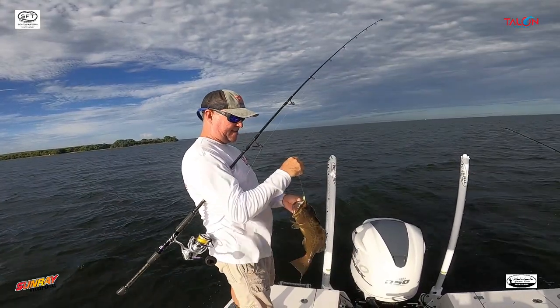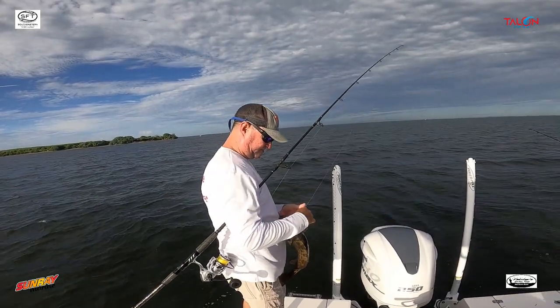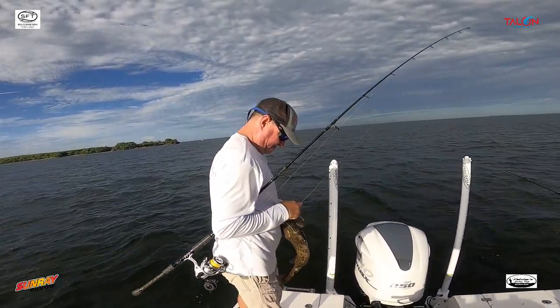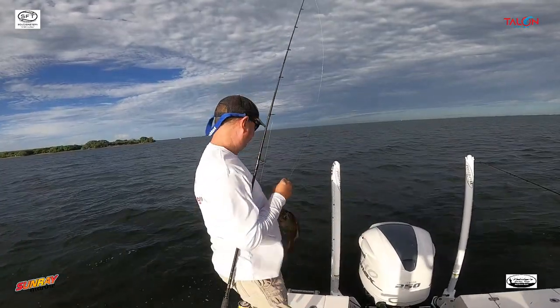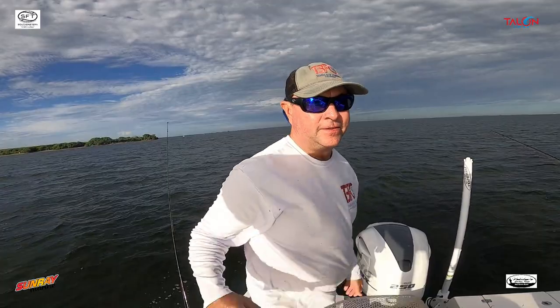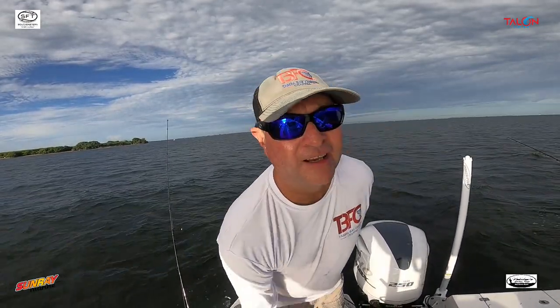He's gonna be bigger than that. That's all right. It's a fish. Right in the corner of the mouth. All we're doing is we're taking a net full of bait, chumming. It's small enough to where I don't have to cut it up.